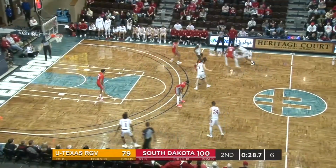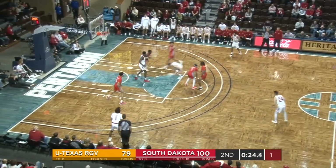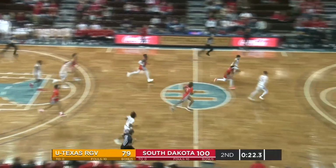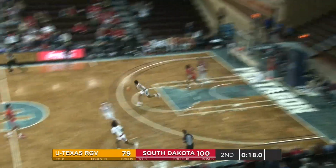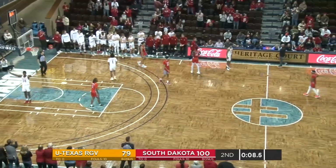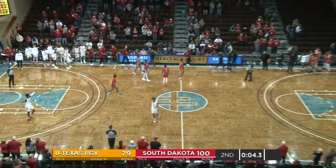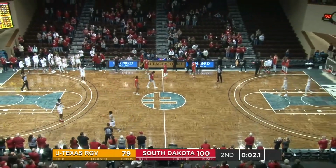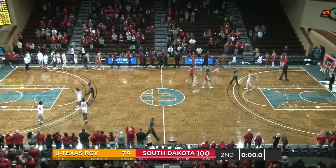Well, a good win here tonight on the neutral site court for the Coyotes. Good start for them. They're 2-0 now with the win here today. As Elliott drives in strong. His shot blocked by Kramer. What an effort in the first half for the Yotes. They will hold on for the big win here today. The fans in red showing appreciation for the Coyotes, who are 2-0 in this young season.